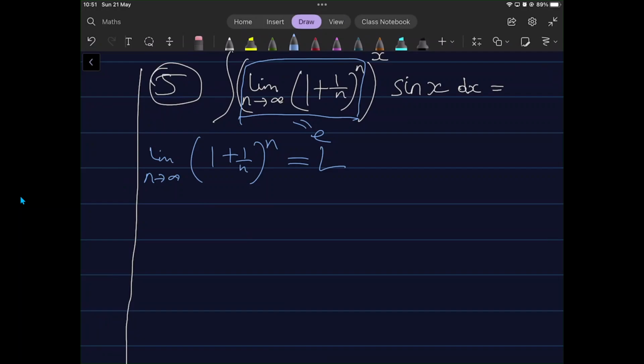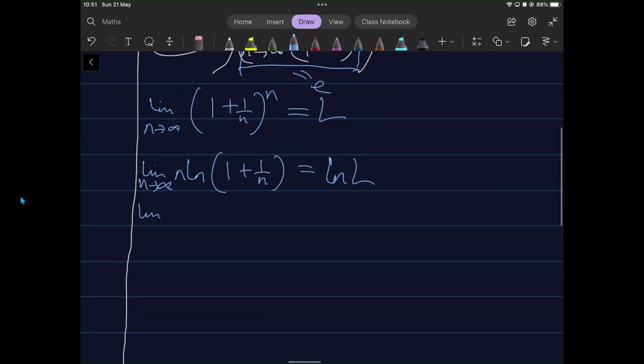So let's apply natural logs to both sides. So ln of the limit is equal to the limit of the log. So I'll put the limit on the outside, and then I'll put the log on the inside of the limit. Okay, now this is what we have. The idea is, because this is log properties, we can put this n to the front. I'll just do that in one go, like this. There we are. So this can be rewritten as the limit as n goes to infinity of the same log over n to the power of -1. I'll write it as 1 over n.